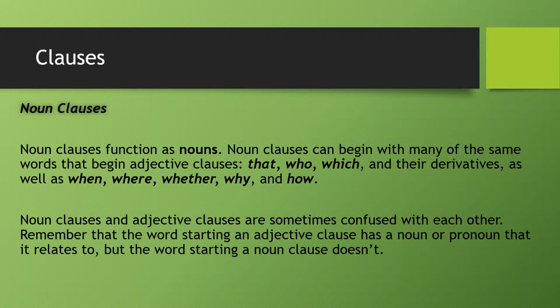Noun clauses and adjective clauses are sometimes confused with each other. Now remember that the word starting an adjective clause has a noun or pronoun that it relates to, but the word starting a noun clause doesn't. Now let me repeat that sentence. The word starting an adjective clause has a noun or pronoun that it relates to, but the word starting a noun clause does not.